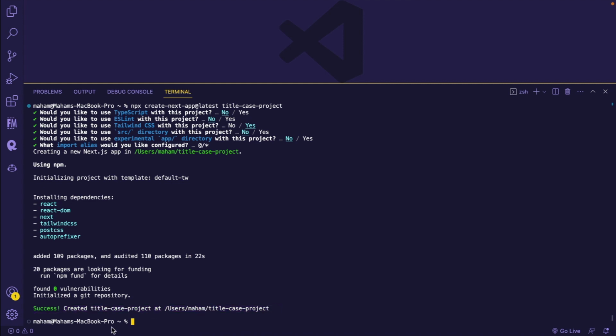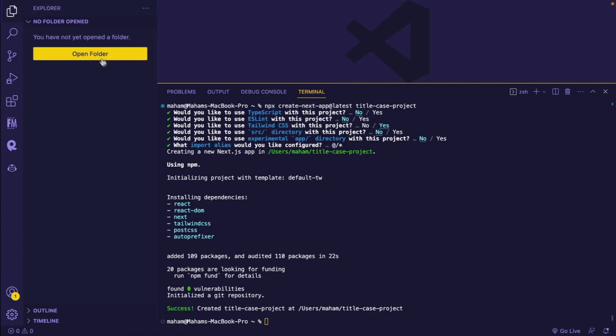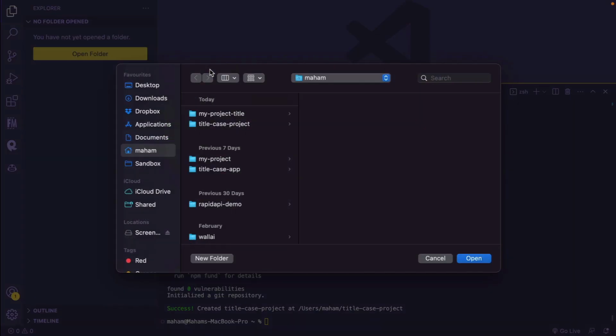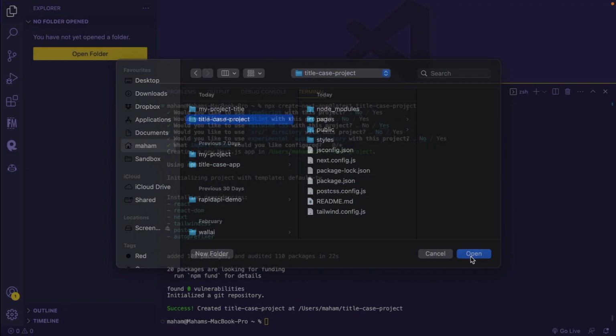The next step is to open this project. We can open this project by clicking this explorer on the left hand side in our VS Code, and then click the open folder, or the other shortcut is to press Command O in the case of Mac and Control O for Windows users. And here is our project. I'm going to click that and click open.